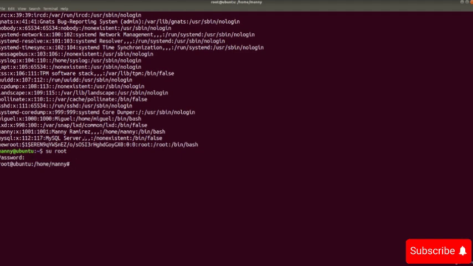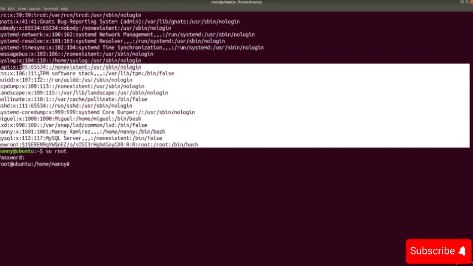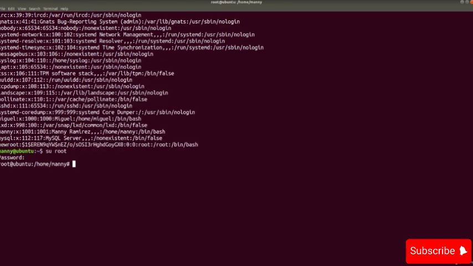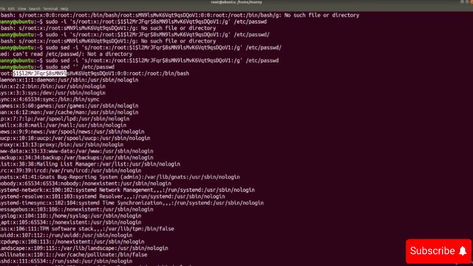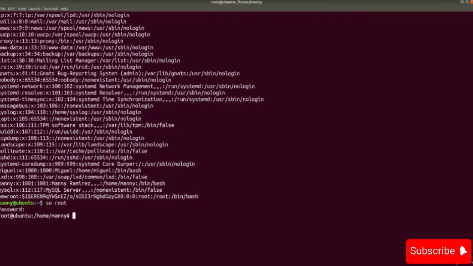So you can do this with any of the text in here. You can just replace whatever you want with it. What we did was we added a password to it, because the root in this system doesn't have a password. So we just created a password with OpenSSL and replaced it using sudo sed, because it is running as a root user. So you don't want to give anybody sudo access to the sed, because they're going to be able to do the same thing that we just did.